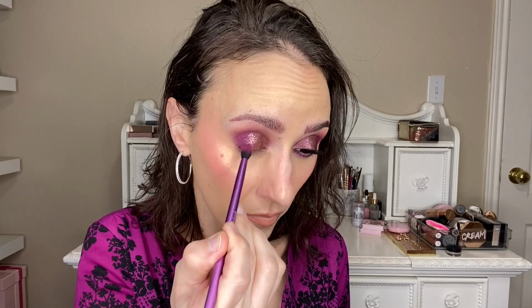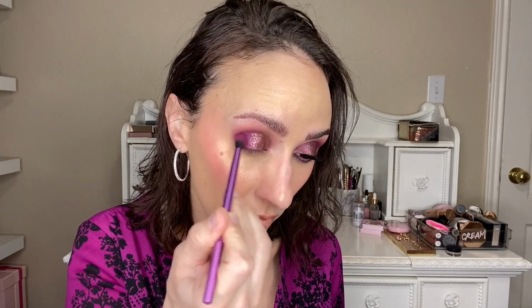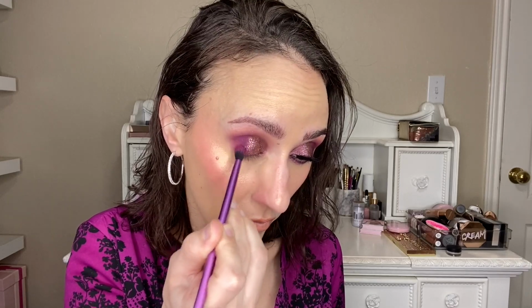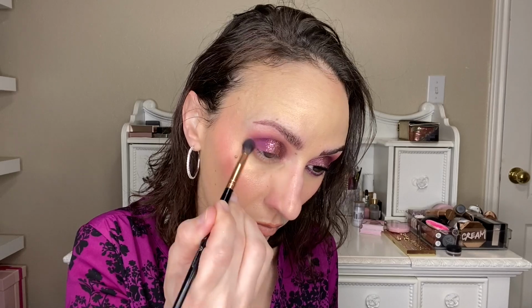I'm going to go back in with that tiny Real Techniques blending brush and the shade Darling, and I'm just going to place a little bit more down where I lost some from placing the glitter, and just kind of overlapping that onto the glitter so it looks like it's all connected, all seamless. And then going back in with that Romeo shade, remember I told y'all I lost some of that on the outer portion, just adding a little bit of that back in.